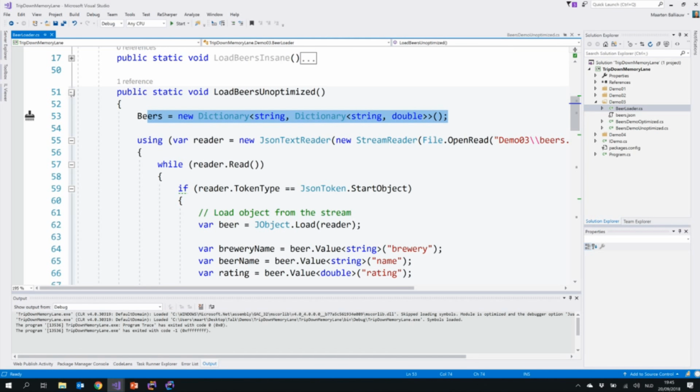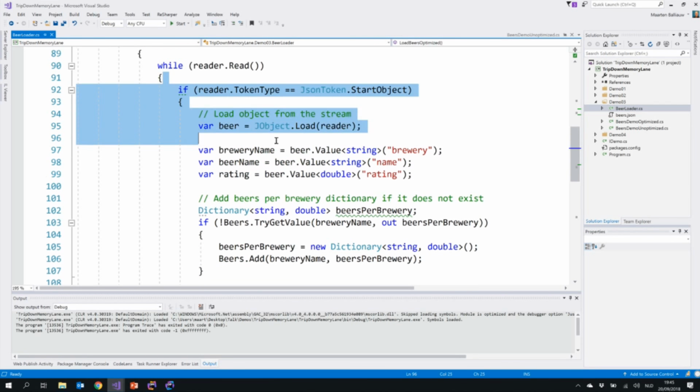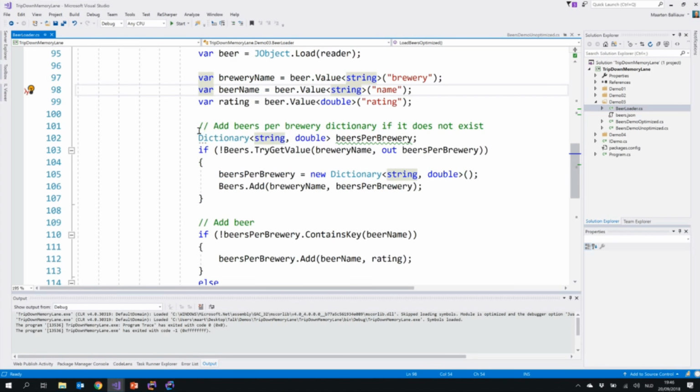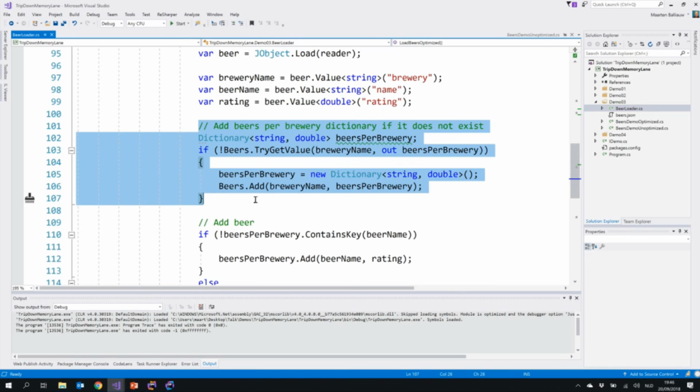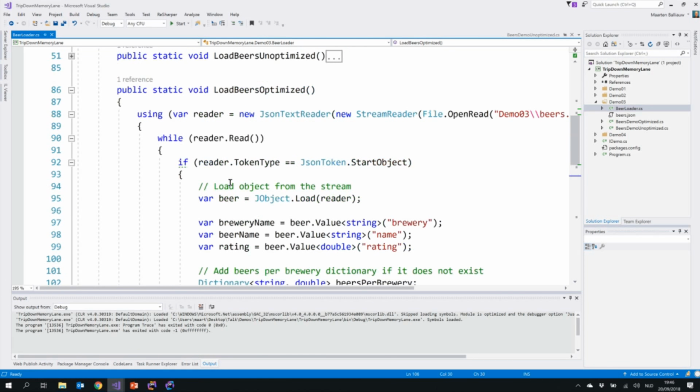So I wrote another version, which is almost the same, except that instead of just adding stuff to a new dictionary, I'm reusing my old dictionary, checking: is the brewery already in there? If yes, find the beer in there. If yes, update the rating. If not, then you can of course add it. But I'm really optimizing the way that I'm doing this and reusing the one that I loaded initially.